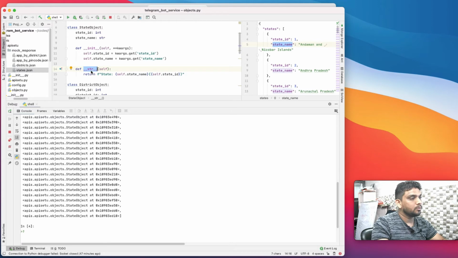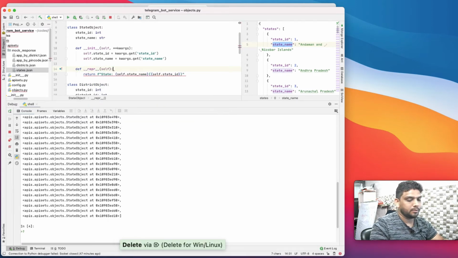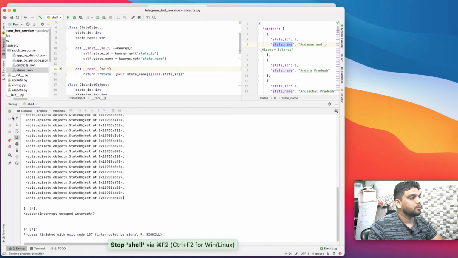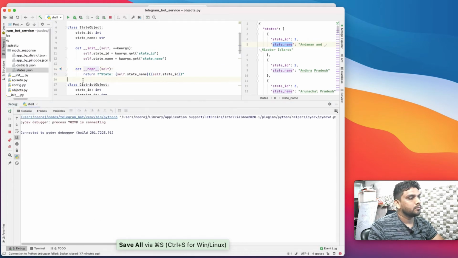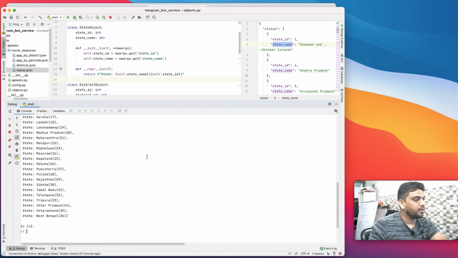I need to implement this function represent. Yes, so now it is readable. I know this is a state Ladakh and this is the state ID.